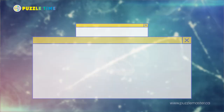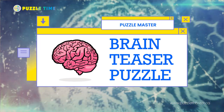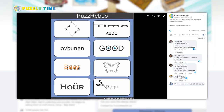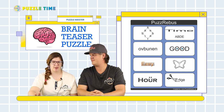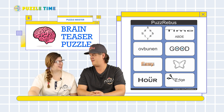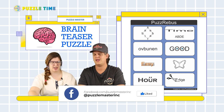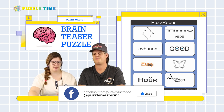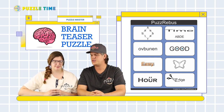Next, we're going to move on to the brain teaser portion of the episode. Linnea, you want to talk about this one? It's our favorite — Puzz Rebus. They're the most popular on our social media too — lots of people like them. I usually try to throw like one curve ball in there and then some easier ones and common ones, but they're fun. The Puzz Rebus are my favorite. And you make these yourself, right? Sometimes I get ideas for certain ones, but sometimes I just come up with the idea myself.